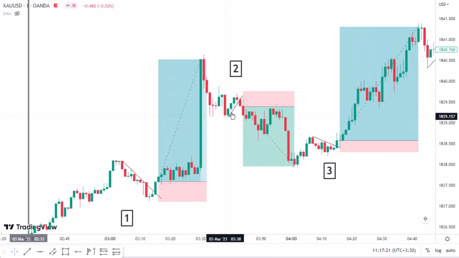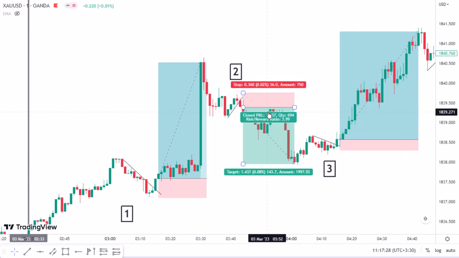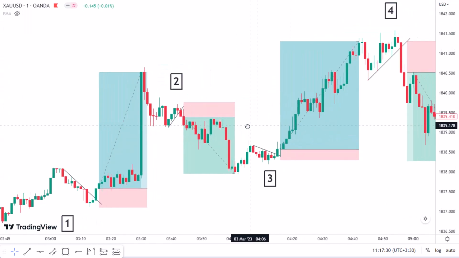On the trade 2, we have a trend line with 3 touches. On the 4th time it breaks it here, we enter the sell position, put our stop loss somewhere safe, and it gives us a reward of 4.